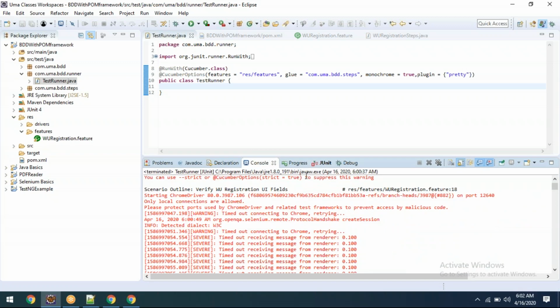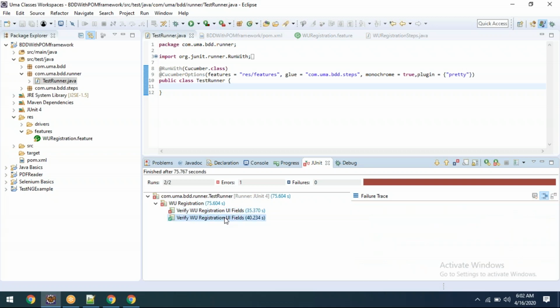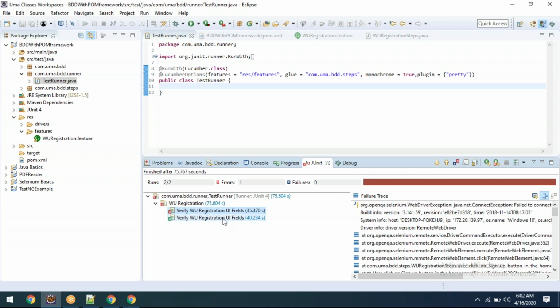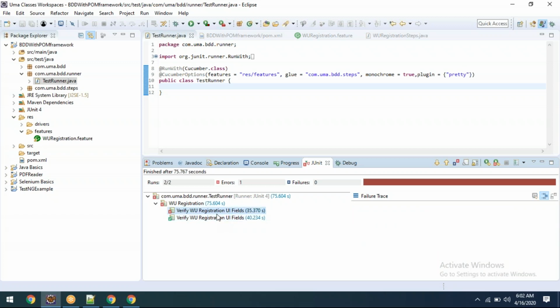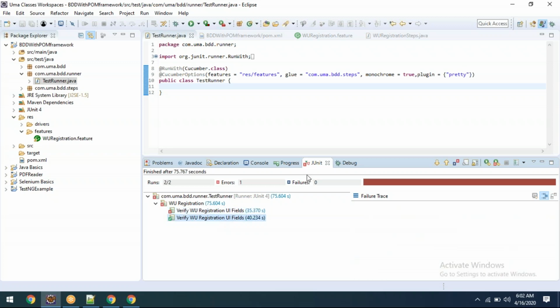Before moving to that one, if we observe how many times we ran, you're able to see, right? It is entering the same fields two times. Getting my point? That is how we need to understand. Two times it will go and then it will execute.